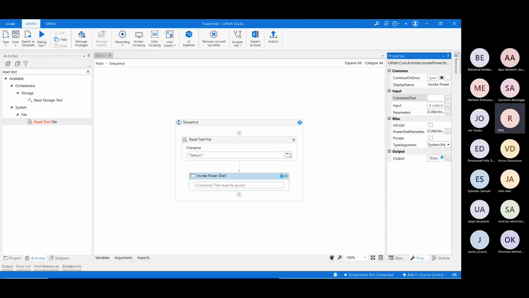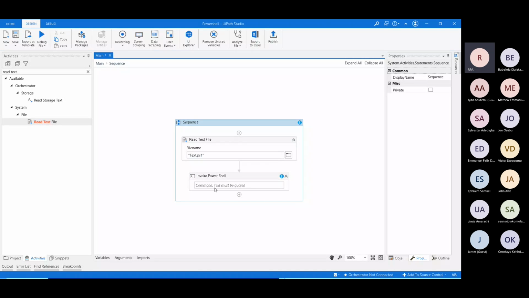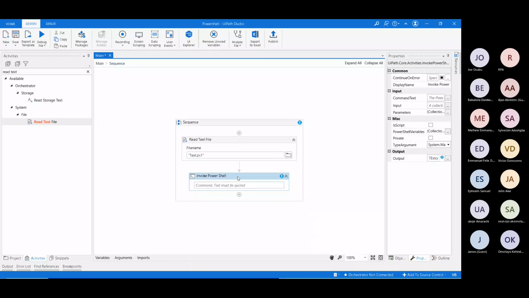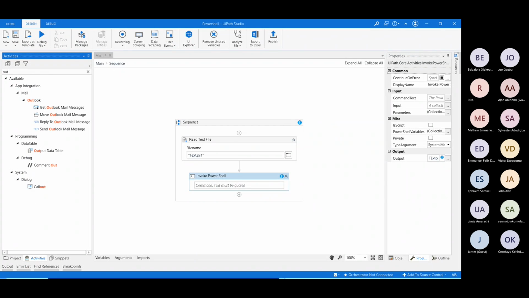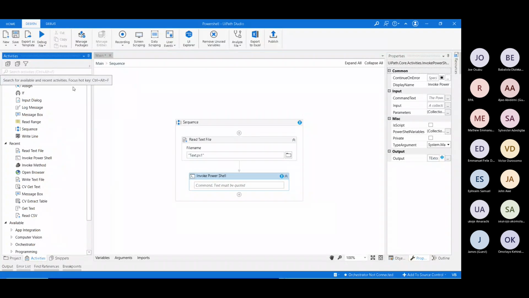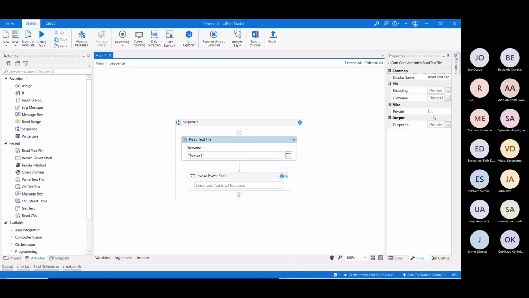No, you know what? The type argument can change. I think we change the argument. Output the read text now. Okay, we should output it. Yes, I think so. The read text file. So just click on it, then output, under output properties.